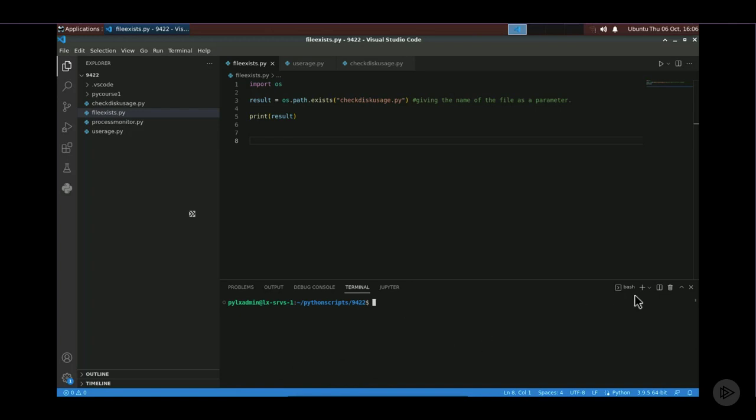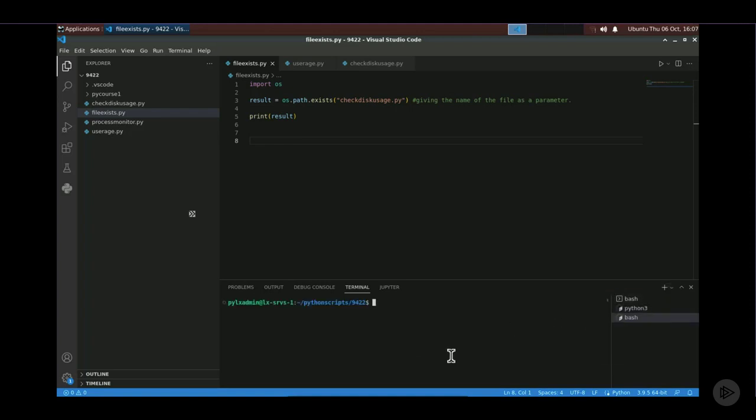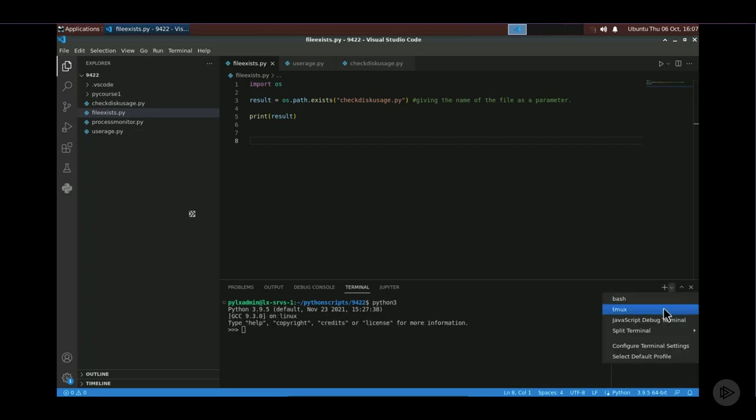Also, you can actually launch additional shells right from here. So I could have a different Bash shell, and then I could go into my Python interpreter here, and then I could actually launch another one. And in this one, I could go into IPython. Okay, and then I could move between them. And I could actually split this as well if I wanted to see side by side.